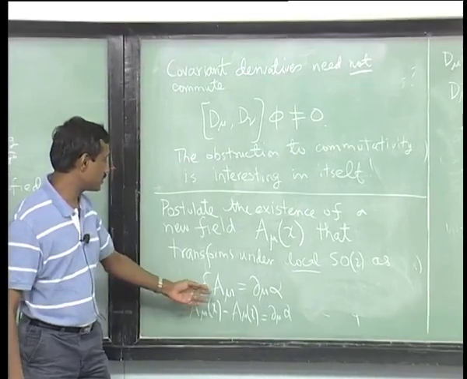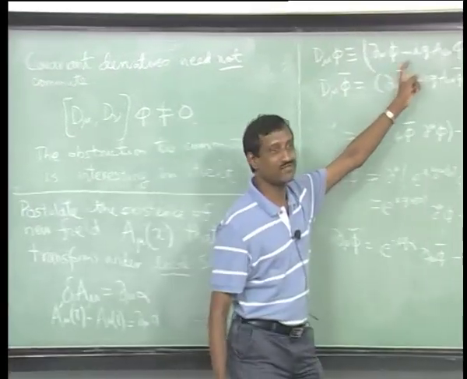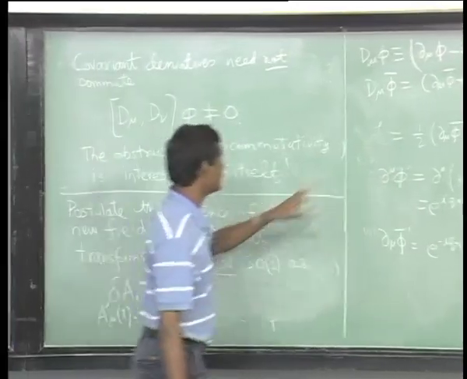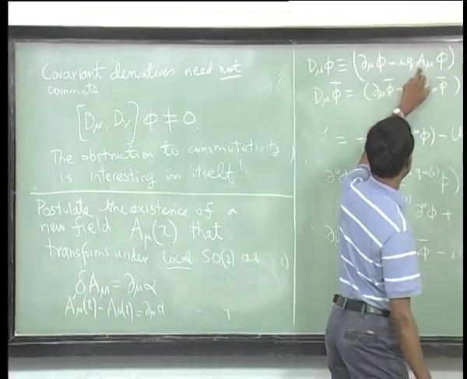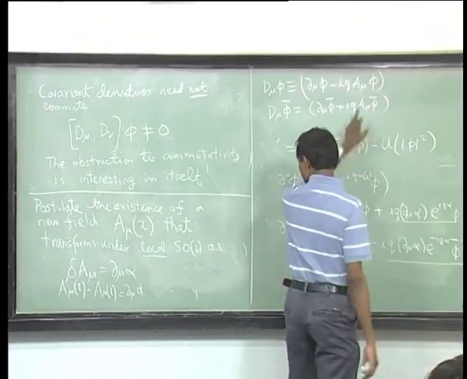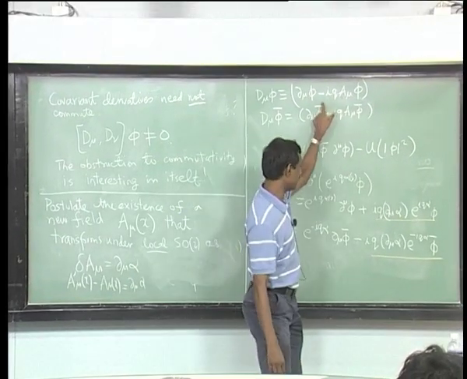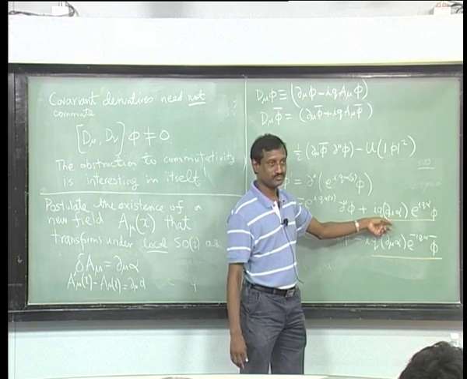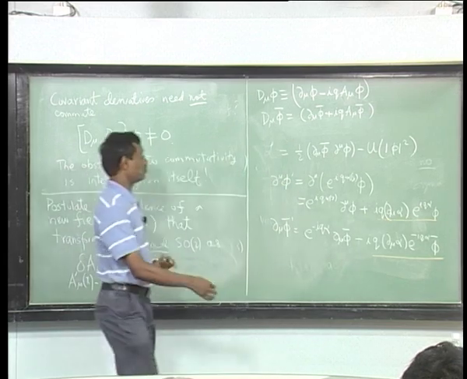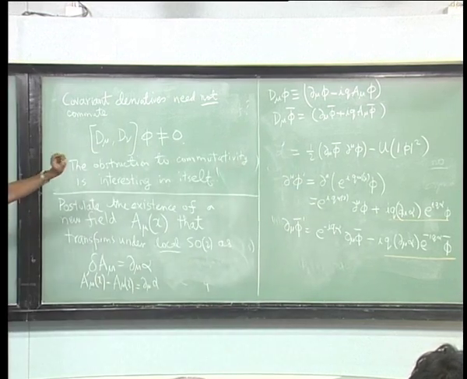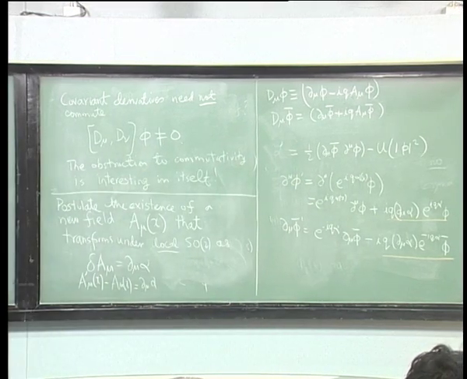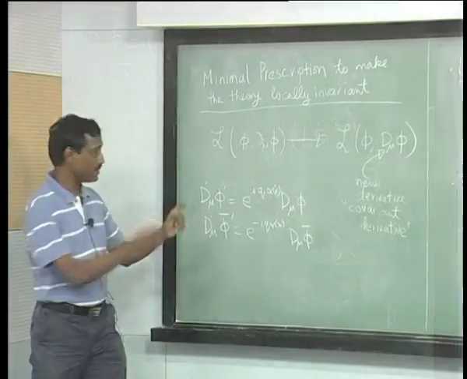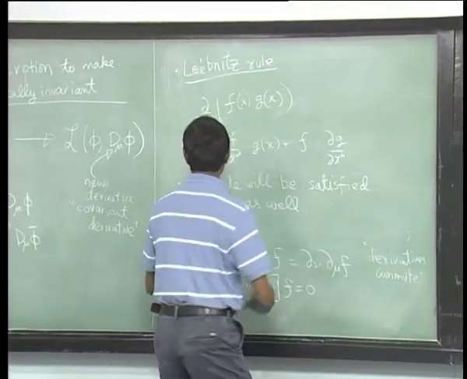Now it is a trivial exercise to go back, maybe we will look at it next lecture, and see that this is precisely this minus sign which I have put here. You can see that when I do this, the delta of this object will get one extra piece, which would be d mu alpha, with a minus iq d mu alpha phi, which is exactly what I have here, and it will cancel it. I have chosen it in such a manner that it transforms like this. Okay. Maybe I will do it, since I have a couple of minutes.